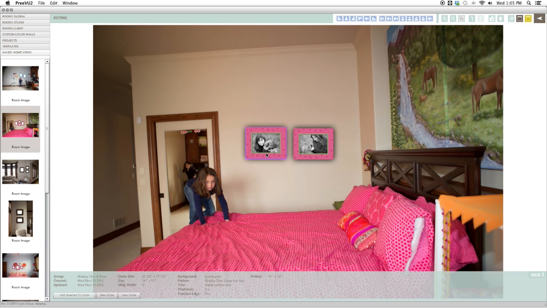I do know that I zoomed in once or twice on this one, so I can zoom back out a little bit if I need to, but that's going to be pretty close to how I want to see it finished. And so I can save this, and I can also add it all to my order. Once the client says, yep, that's it, that looks perfect, then I can just add it and move on.